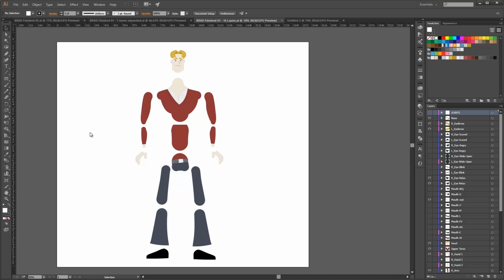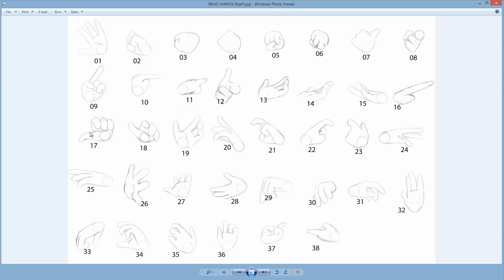Why 48 layers? Actually, 48 is a very poor number because this character only has 3 options for the hands. If, for example, you would like to animate an expressive character like the one we did for the trailer of this course, then know that just for the hands, I use 38 layers. Yep, 38 layers for each hand. That is in total 76 layers just for the expression of the hands.